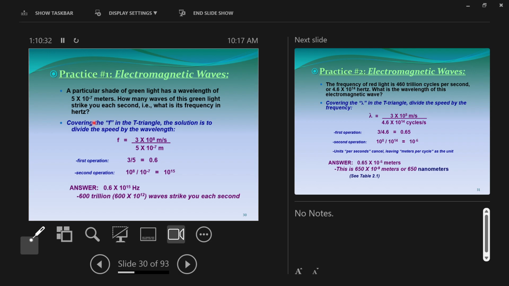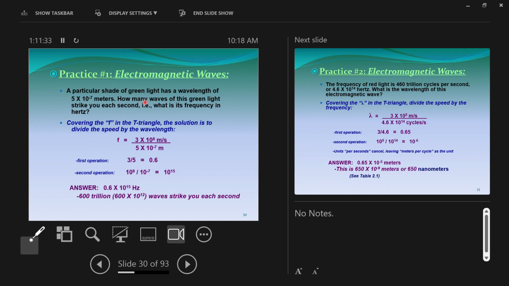Okay, anyways, if I wanted to solve for this, the question is: a particular shade of green light has a wavelength of 5 times 10 to the negative 7 meters. So let's take 5.0 and shift the decimal point negative 7, so it's 5.0, right? Take the decimal point and go 1, 2, 3, 4, 5, 6, 7. So that is the wavelength in meters of visible light. It's a teeny number, right? But in scientific notation, it's easy to write down 5 times 10 to the negative 7, okay? So negative exponents make very small numbers, positive exponents make very big numbers. Okay, so those are reminders on how to work with scientific notation, and it's actually given here very well for us.